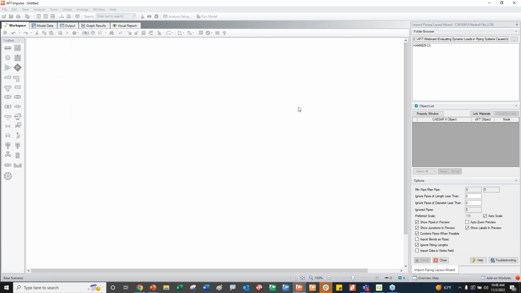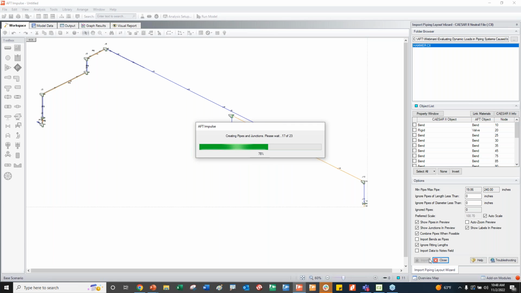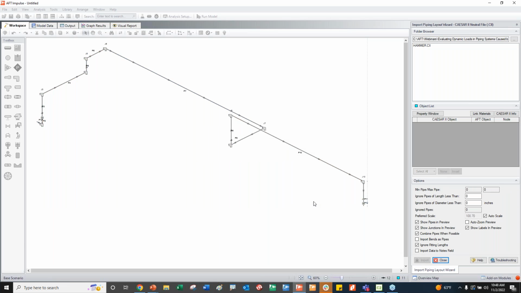Here you can import Hammer. As I said, I created a neutral file from Caesar. And here is an import file. So you can edit here and change. But yes, the answer is yes. You can import the input from Caesar, and so you say import, and you have your model.